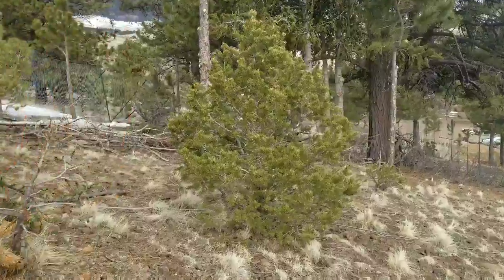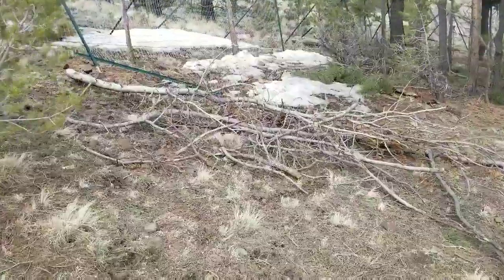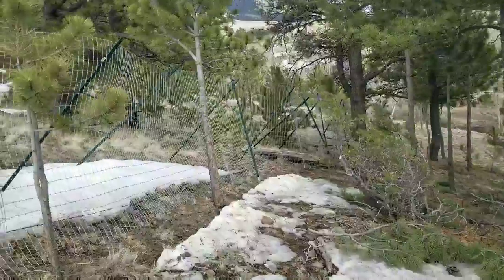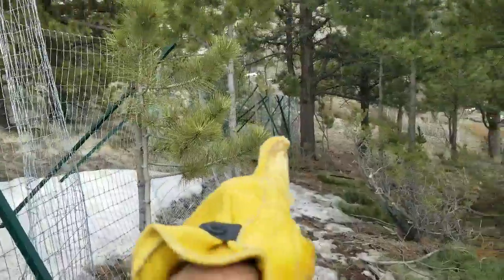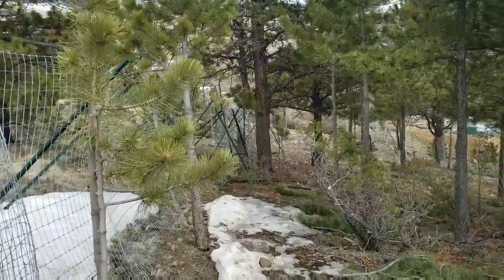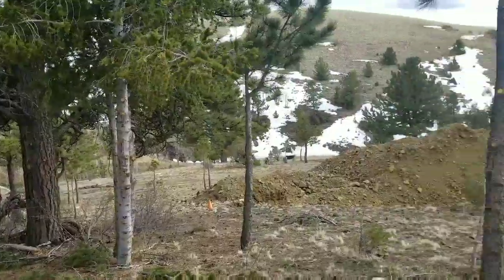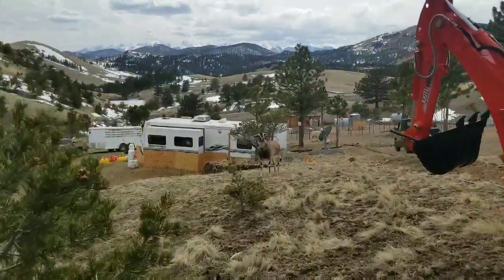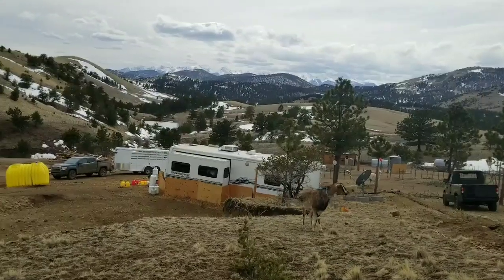I've got to get the tractor in here but I have all these dead branches piled up from what I cut last year. So I need to bring the truck over, load up the branches, get them moved out of the way, and then I can start putting more fencing in and work my way down to the creek bed to get this whole property line done up the mountainside. Not too warm, not too cold, just cloudy.